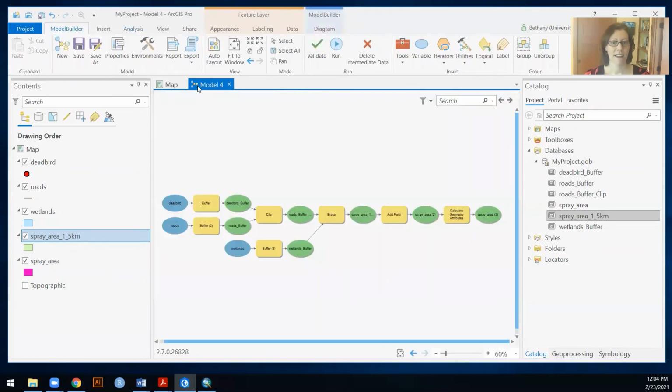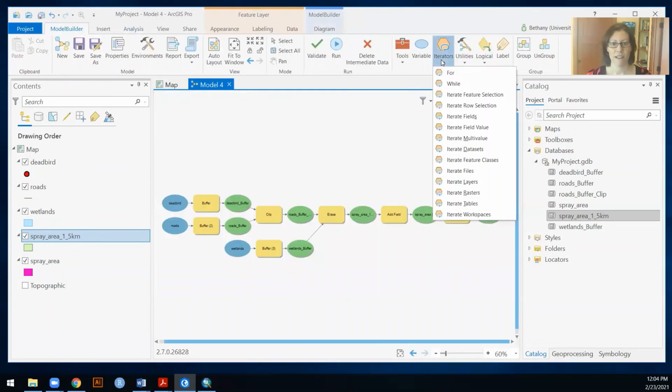So basically an iterator, you've got sort of this look ahead, there's an insert iterators here. You can see a whole bunch of different ways that you can do it. So you could iterate through, for example, a whole folder full of XY comma separated value files or Excel files or something like that. And for each single one, you can turn those all into a shapefile and do whatever you want to the shapefile afterwards. That would be iterating through a bunch of files.